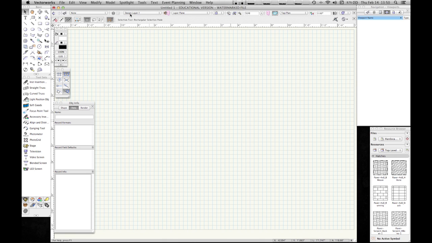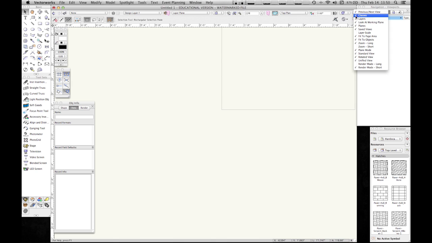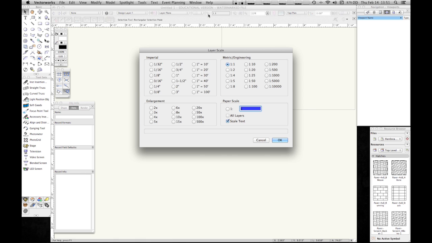You notice that there's nothing here that can change that for you. However, if you go all the way over here, there's a little arrow. Click that arrow and find your layer scale. Once that's checked, you'll notice that you have a little ruler here with a 1:1 ratio. To fit Ethington in this plot, we're going to want to change the scale.